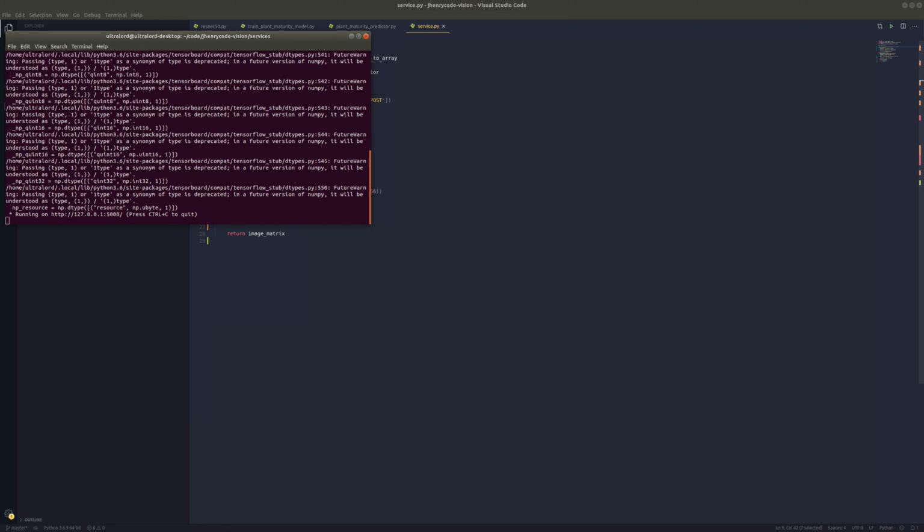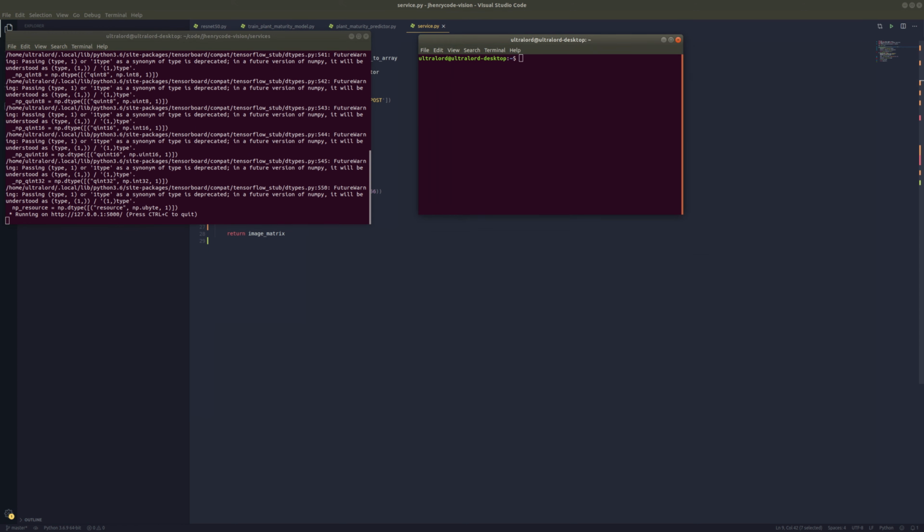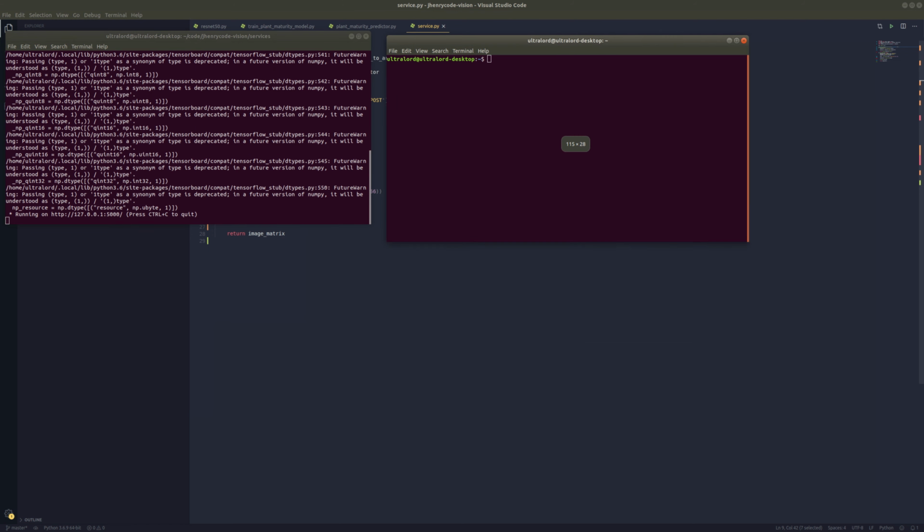And so what we can do is let's try to post some images to it and see what it predicts, I guess. So let's get to our validation folder. That'll be an easy image directory to use for this. Maybe in the next video we'll actually create a UI where we can upload some images that it's never seen before to test. But let's feed our validation images in and see how it does on them.